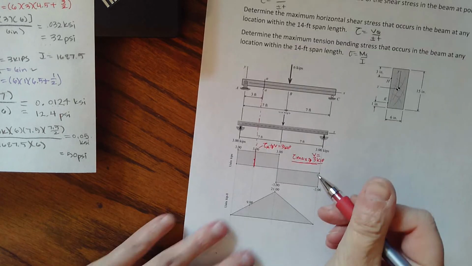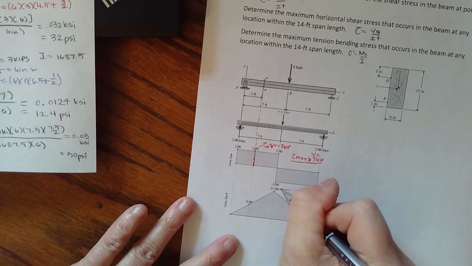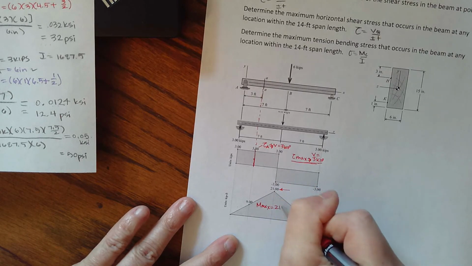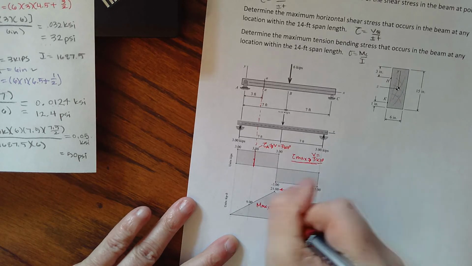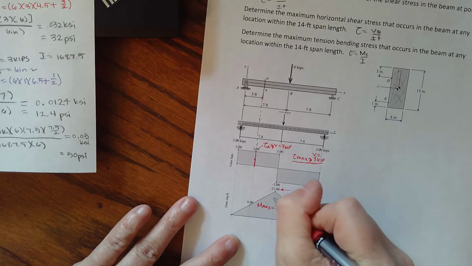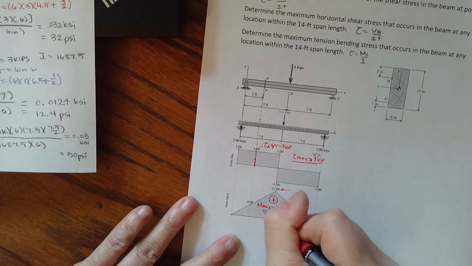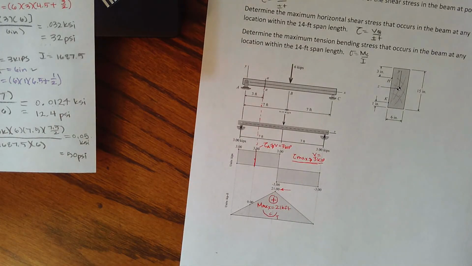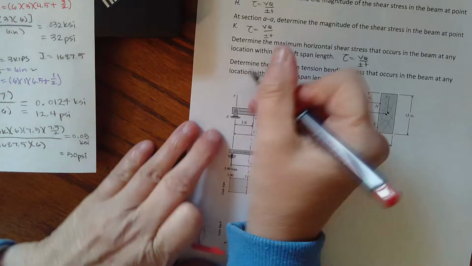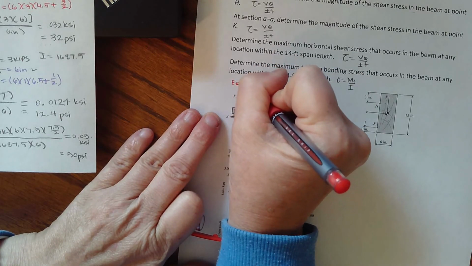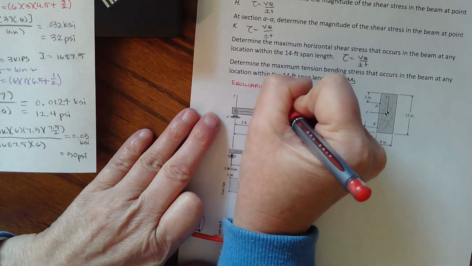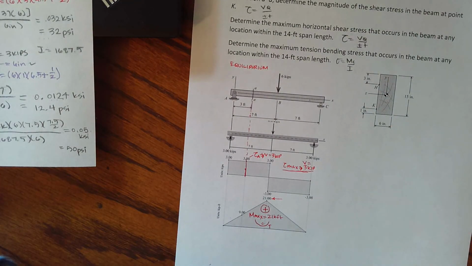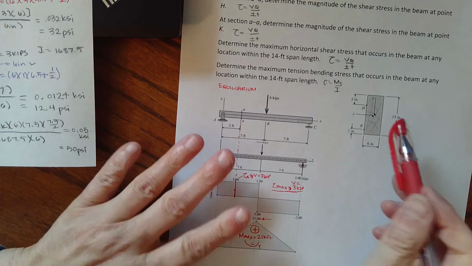When I do the bending, that's going to come from my bending moment, and it's very clear that our maximum moment here is 21 kip feet. I can also see all of this is above my zero line, so it's all a positive moment, and when I have positive moment, I have compression on top and tension on the bottom. So we've got everything we need from our equilibrium. Many times you will not be given any equilibrium information other than the beam, and you will be required to draw your own shear and moment diagrams.